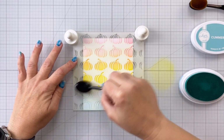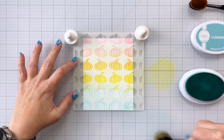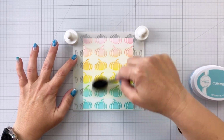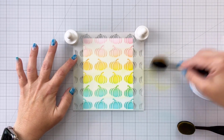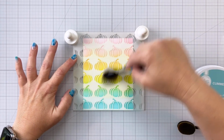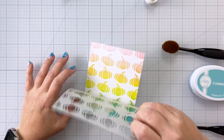So I'm sure you guys have guessed it by now. If you use pink, yellow, and blue, you can create your own rainbow, as you know, and that's what I'm going for here. So I came back in with the yellow and I overlapped it onto the blue in order to get my green pumpkins. And I overlapped it onto the pink pumpkins to get my orange pumpkins.